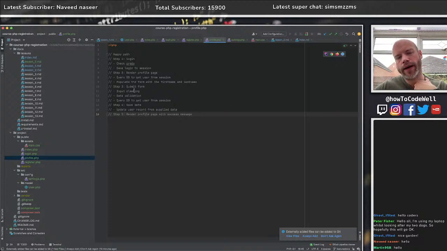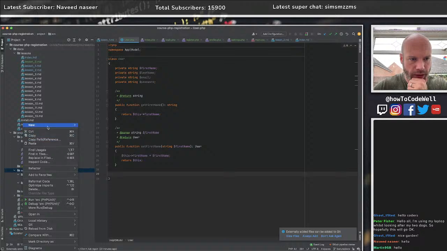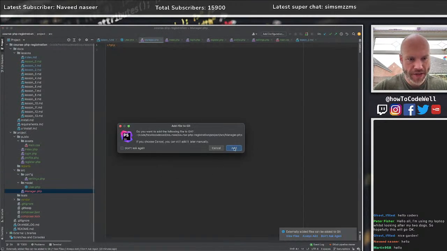So if I was to think back to the Symfony world, you would use an entity manager. So we've got our model, but the model is a representation of the record. What we could do with is having a manager which manages the data.